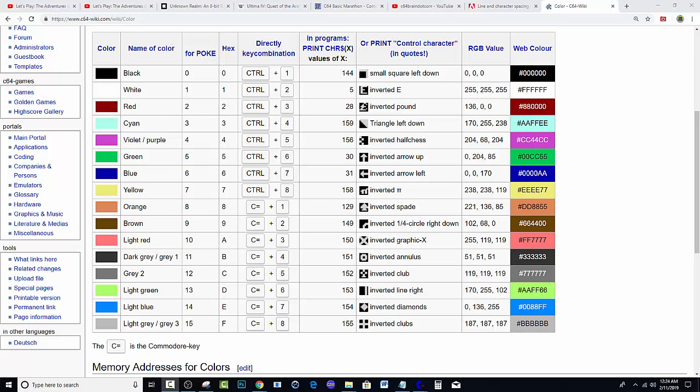If you look carefully there, you'll see the control key combination going down, and you also see the C key. Now on the actual VICE emulator, it doesn't show you here, I don't think, but in VICE where you see the control +1, that would actually be the tab key +1. And where you see the Commodore key going down, this is the C equals key right here. This is actually going to be the control key on your keyboard. So you would hold the control key +1, or hold the Commodore key plus the corresponding number to get the color produced on the screen. So hopefully this color chart will help you get a better idea of what's going on with the Commodore 64.